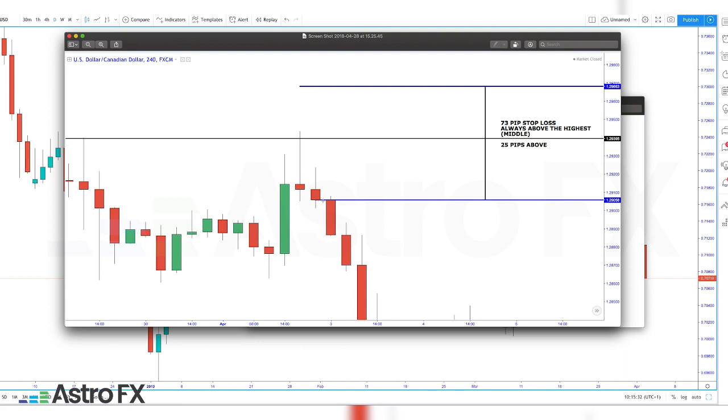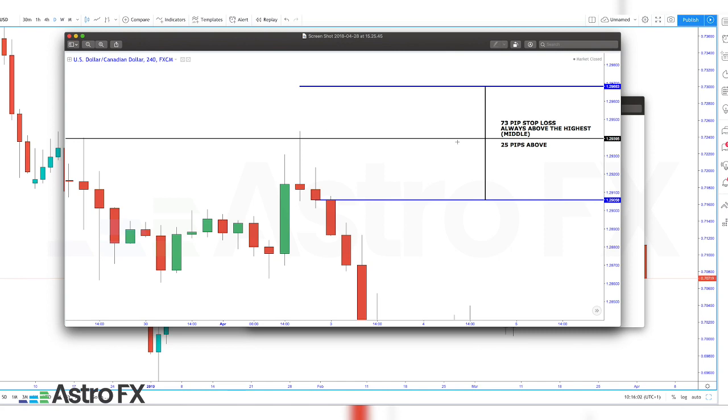In this case, the stop loss goes above the middle point. In these older rules on the 28th of the 4th, 2018, I did state 25 pips above would be ideal. However, we can change that. Let's do 5 pips above. So if you execute at 2905, the high of the wick is 2940, our stop loss would go at 2945.